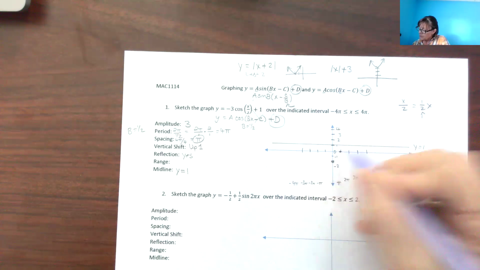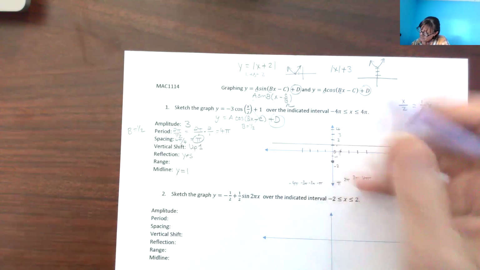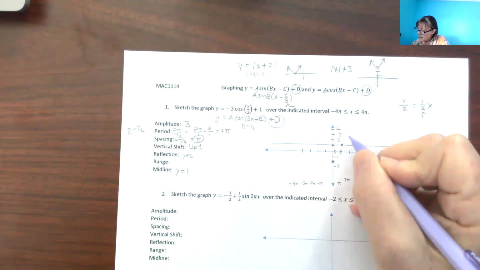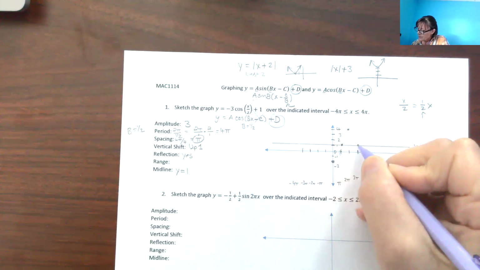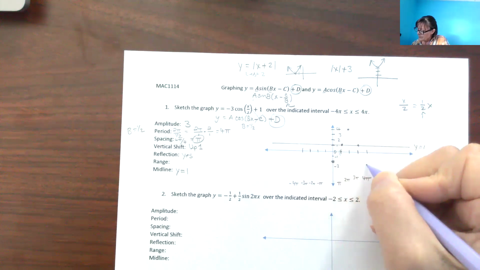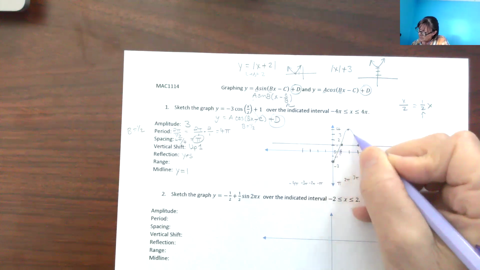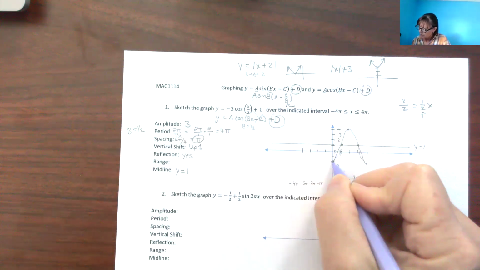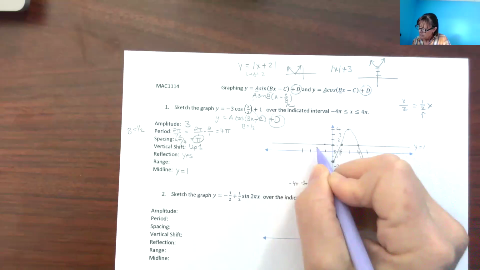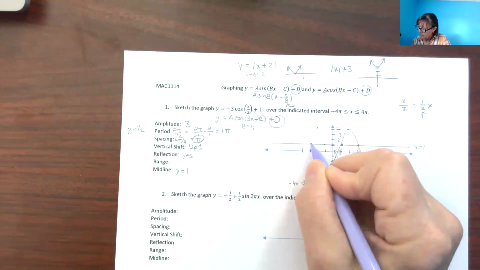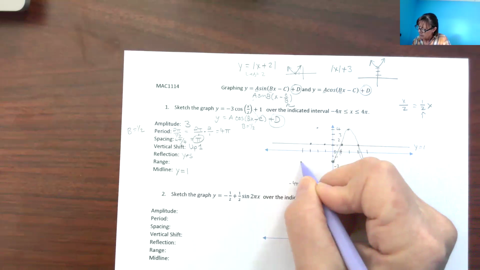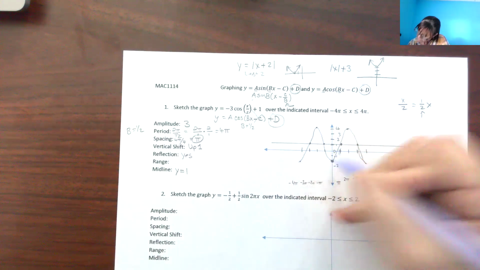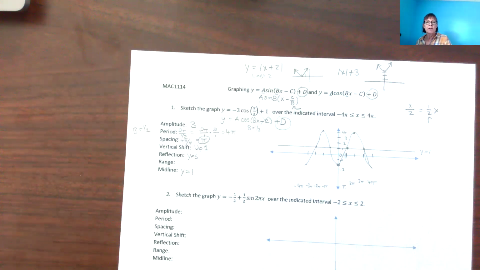Low, middle. Oh, that's not the middle this time. Sorry. This is the middle. Middle. High up here at 4. Middle. Low. This is one cycle. Oops. Ooh, that looks terrible. Cycle. And then it's going to continue over here. Middle. High. Middle. Low. So that got my little graph on there for that guy. That's how you would handle that.